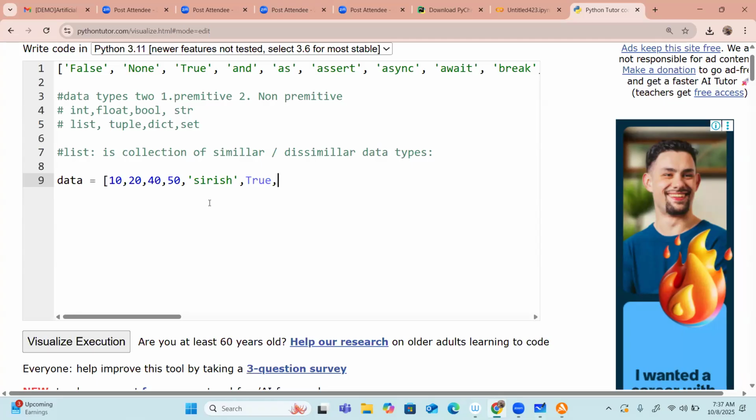True. You can also mention decimal values. It will take.